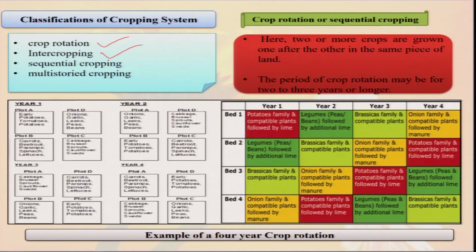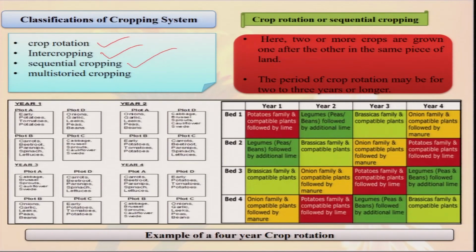So, this nitrogen they fix, they are not only giving the nitrogen to the soil by the legumes, some of their fixed nitrogen is also taken up by the subsequent crop, that is, the associated crop with the cereals. So, there may be less nitrogen needed for the associated cereals when they are grown as intercropped with legumes. Similarly, we can also grow sequential cropping after rice or after wheat or after any cereals or nutrient exhaustive crop like ginger and turmeric. We should promote this type of legume cultivation.